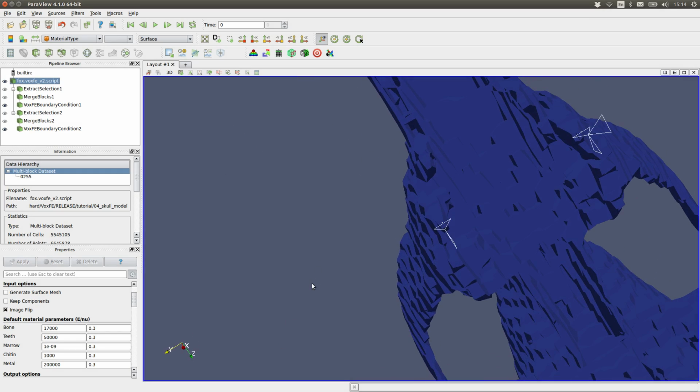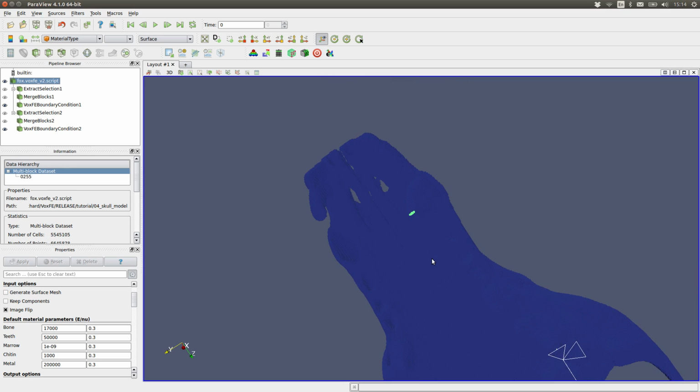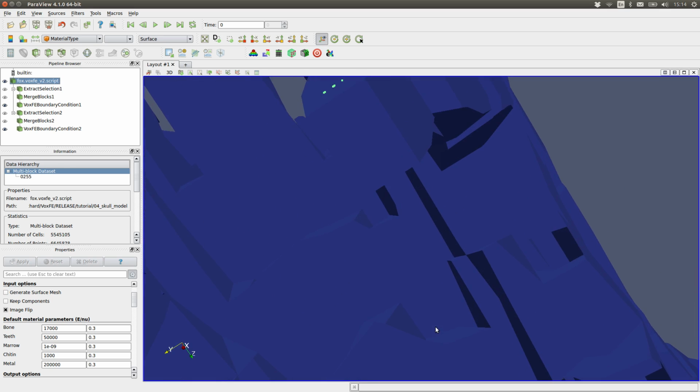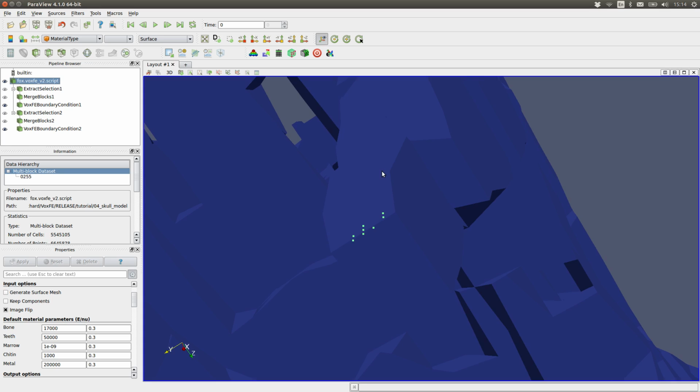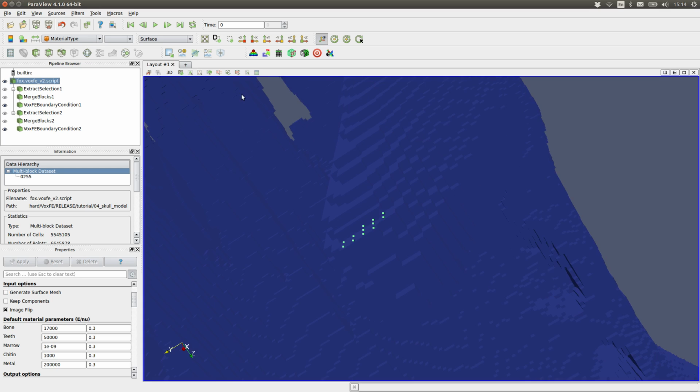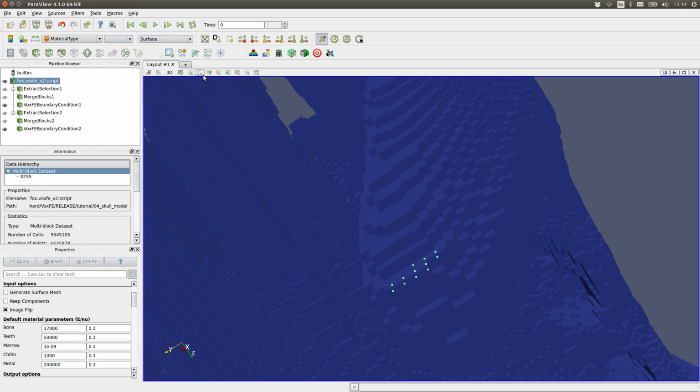If I then rotate and pan my model, zoom right in, and this point looks good, so I'll try and select one of those points. Let's say this one.